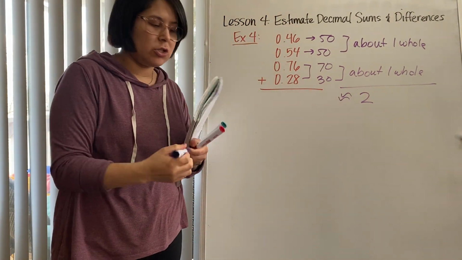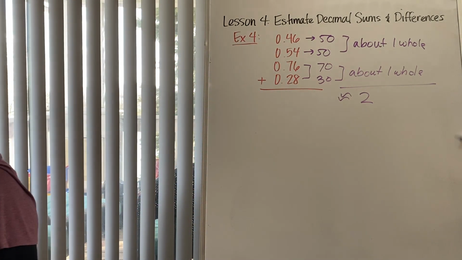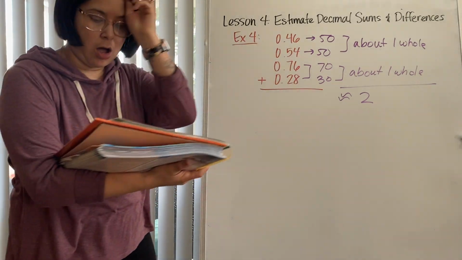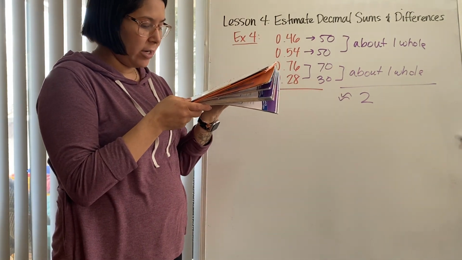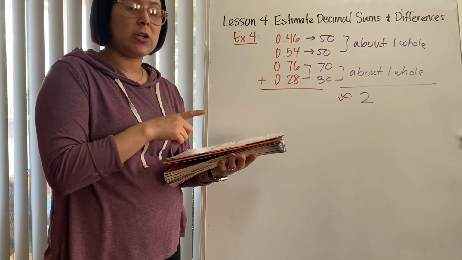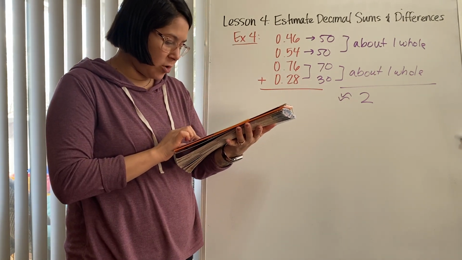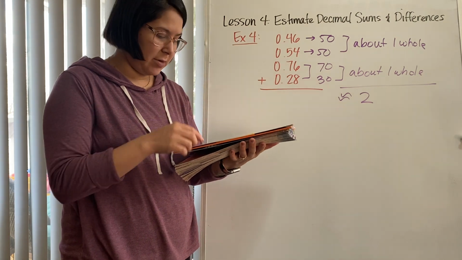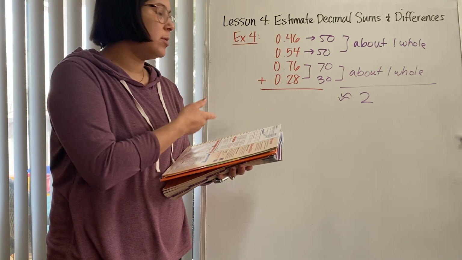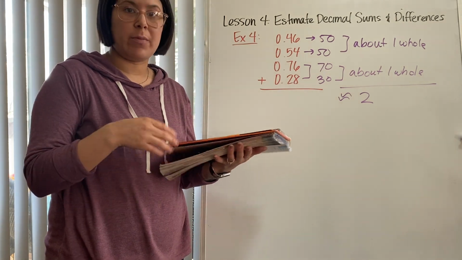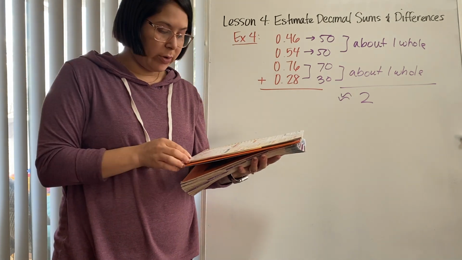All right, so on the homework, let's get the homework. Okay, on the homework, it's going to ask you, estimate each sum or difference to the nearest tenth. That's going to be that first example that we did. And then it says, estimate each sum or difference to the nearest whole number. That's going to be the second example that we did. So technically in this, you're not going to use any of the front end estimation or the benchmarks, but you should know how to do them in your mind so you know how to do it quickly.